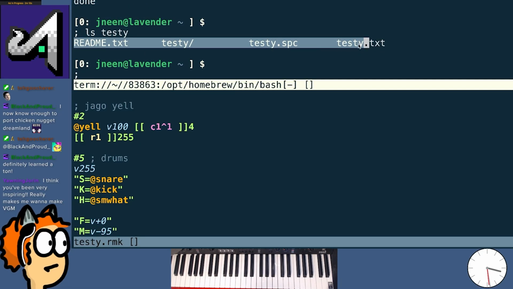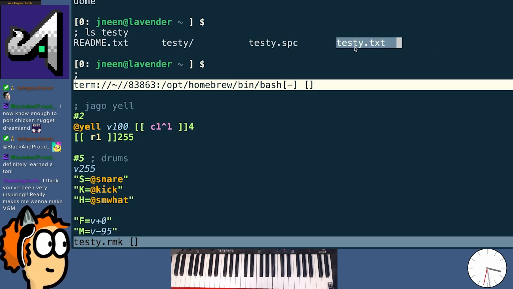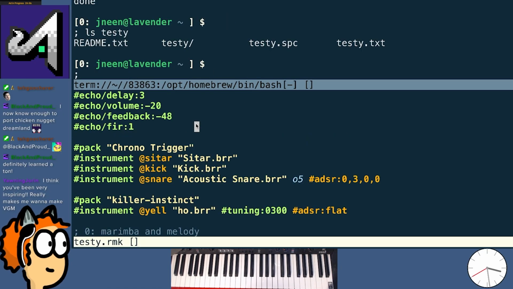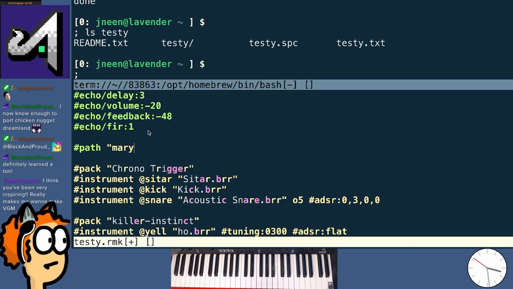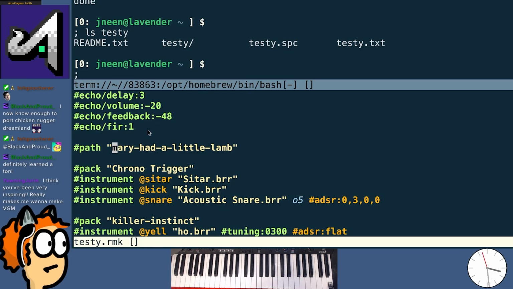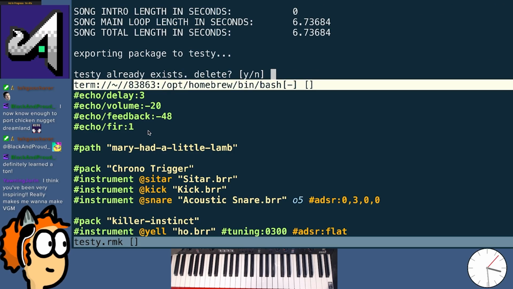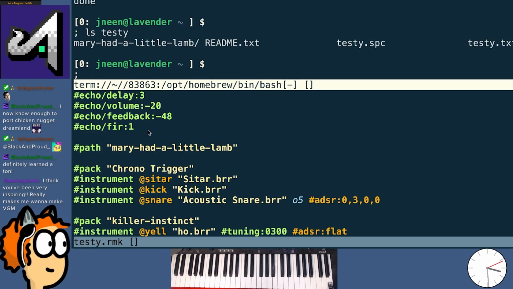You can also just use this TXT file and this sample directory to put it in your hack, just like you would any other AddmusicK song. One thing is, if you are using custom samples, it's probably good to specify a path. And so this is Mary Had a Little Lamb. SMW Central mods really like to see something super unique here, so typically like game-song or something. If we do that again, it already exists, but we're going to delete it. So now you see that the directory that the samples are in has a more useful name. The mods really like to see that.